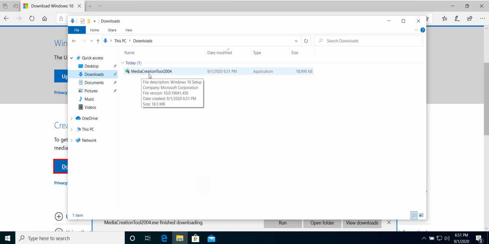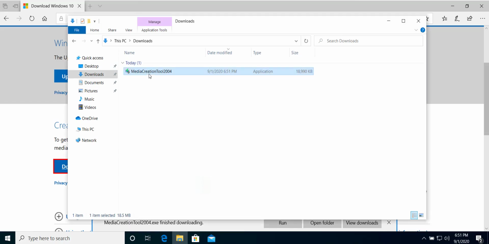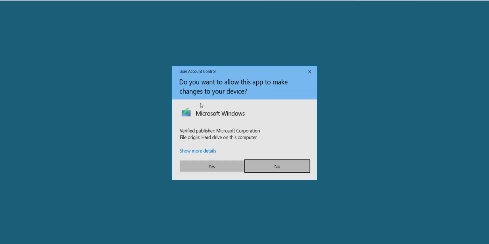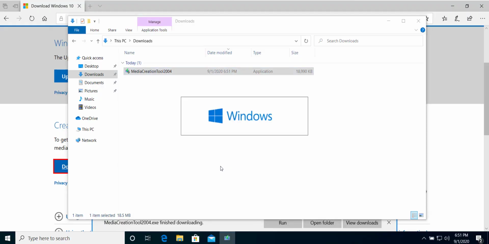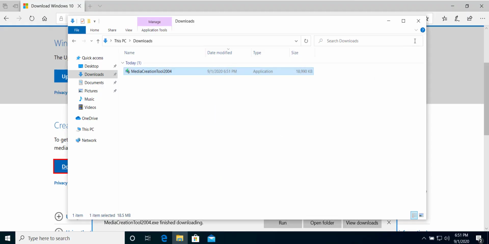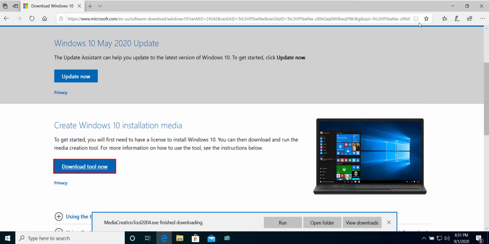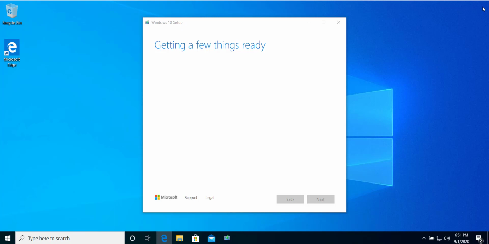and double click on the Media Creation Tool. The pop-up message appears, so we can click Yes. And I can close all these applications because I do not need them. The first thing you can see is it's getting a few things ready.